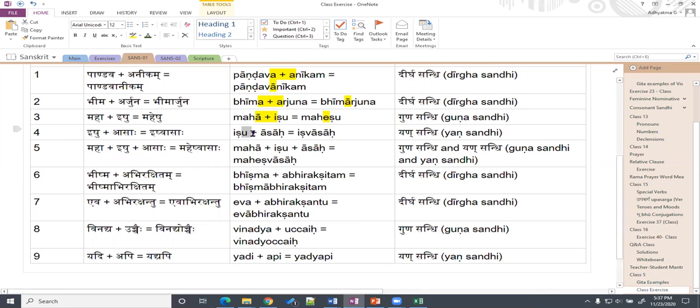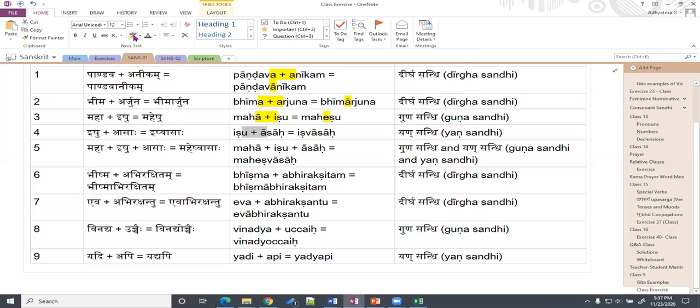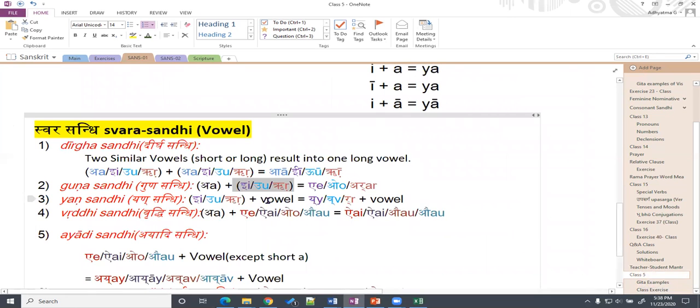Ishwasaha. So here it is, and these examples are taken from the first chapter of Gita. If you know the Bhagavad Gita first chapter, you will find them familiar. So here you see Okara plus Akara, but the second vowel remains unchanged. Only the first becomes Vakara, and it's a Yana Sandhi. So what is Yana Sandhi? When Ikara, Okara, or Rukara are followed by a vowel, the second vowel remains the same. The first one changes to its corresponding Yakara, Vakara, or Refa.